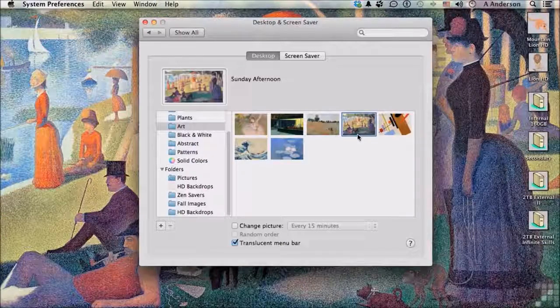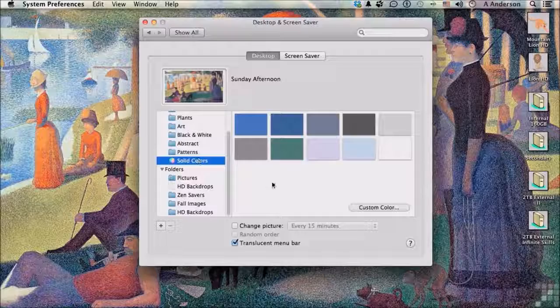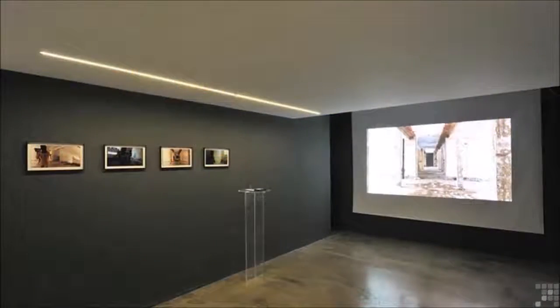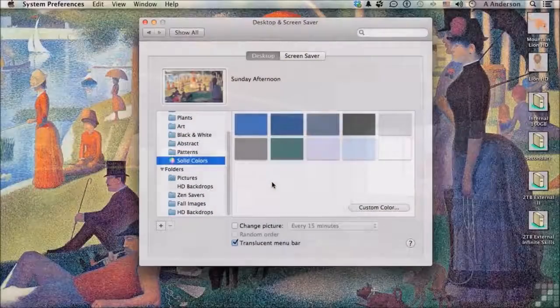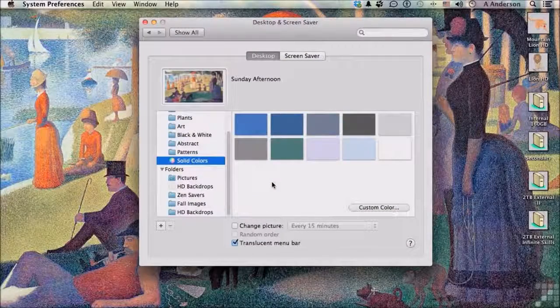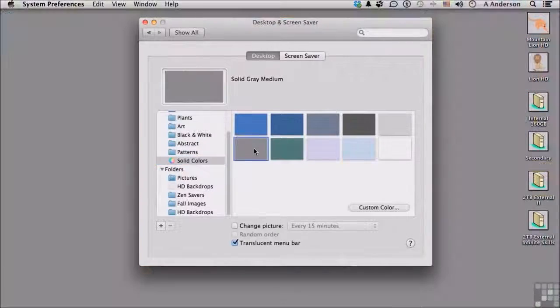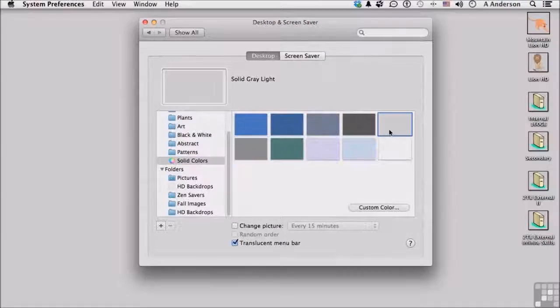And basically, that's what I've got right now. What I would suggest, because I'm a boring person, is solid colors. Now, what kind? If you go to, say, for example, a museum or an art gallery, most of the time, what you see displayed is displayed against earth tones or grays. Why? Again, because they want you to focus on the image, not what's around it. So my suggestion would be something like maybe that, or maybe that. You say that's boring. Well, I understand it's boring, and you know that too.